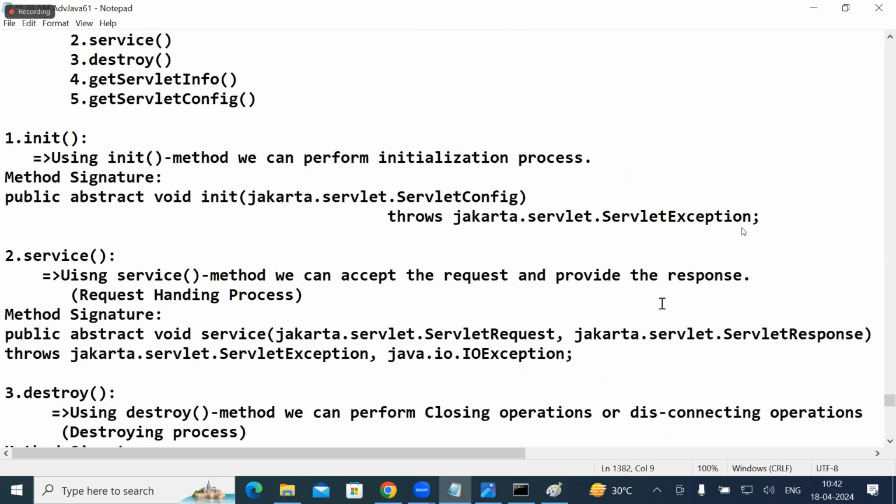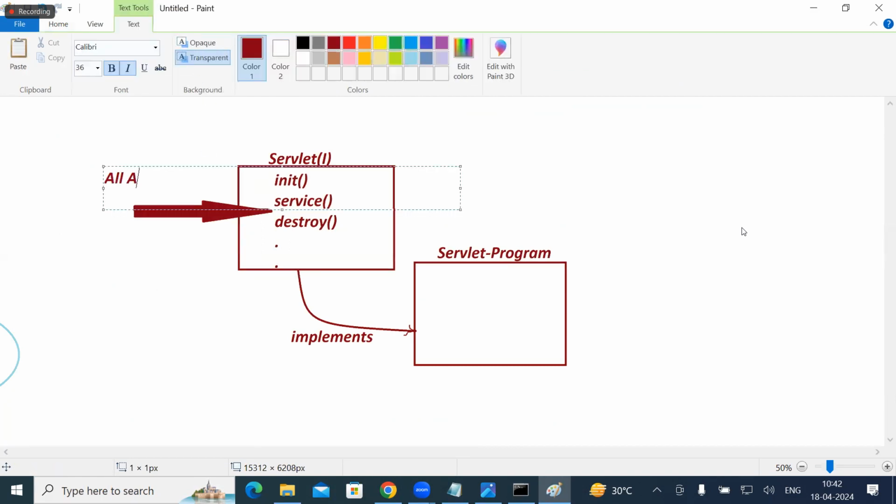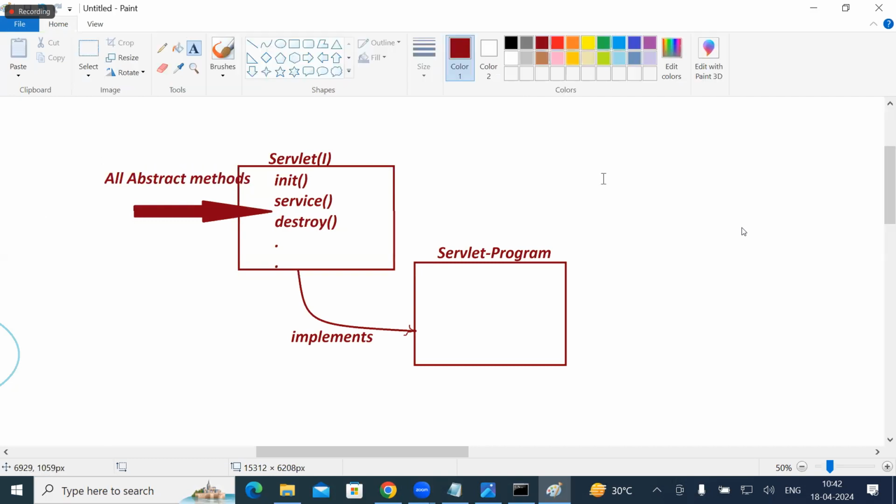So all methods are abstract methods. What is the rule of an implementation class? This implementation class has to take all abstract methods and write the body, yes or no? Louder, I want.